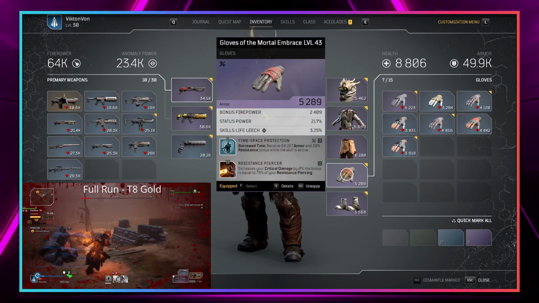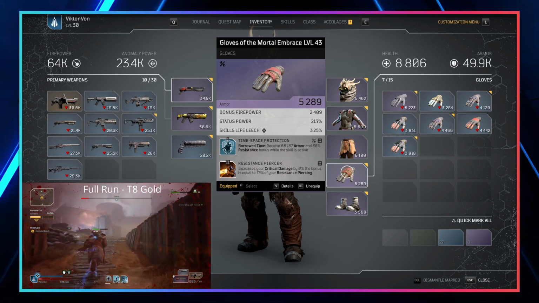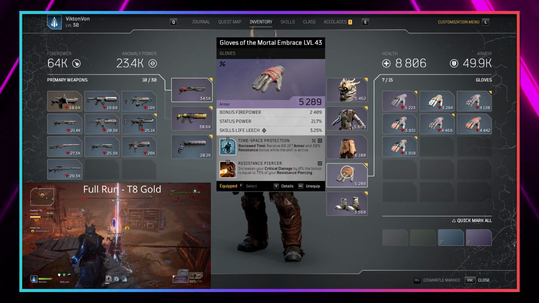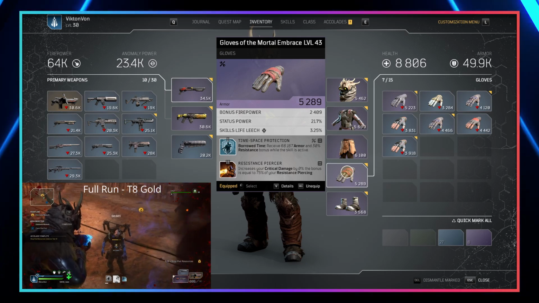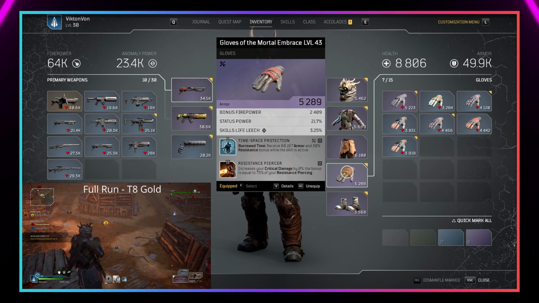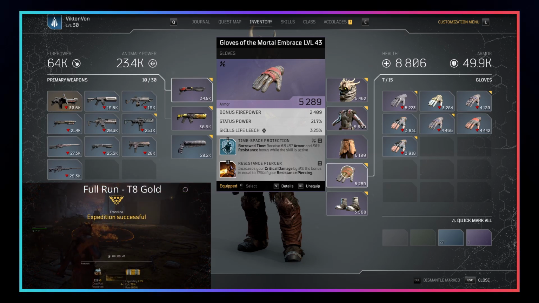Moving on to our gloves. So our gloves and our boots are going to be our defensive mods. So for this one, I have Borrowed Time. So it receives additional armor and 30% resistances when this skill is active, which is a huge amount of additional armor and additional resistances. And that's going to be up for a solid 30 seconds. So you're going to have this quite often.